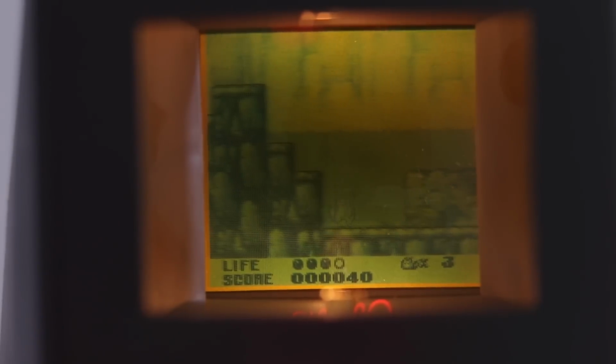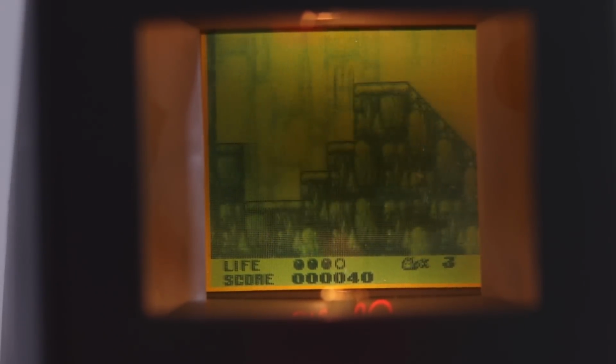It might seem a little bit primitive, but obviously this sort of lighting technique was what people had to put up with in order to play their Game Boy games in the dark. So it is a really nice way to actually play your Game Boy in an old way and actually relive how it would have been back in the day.